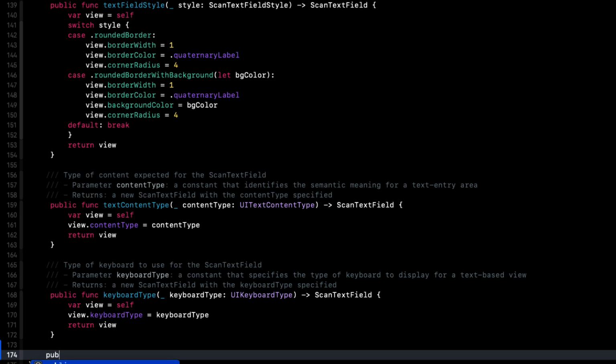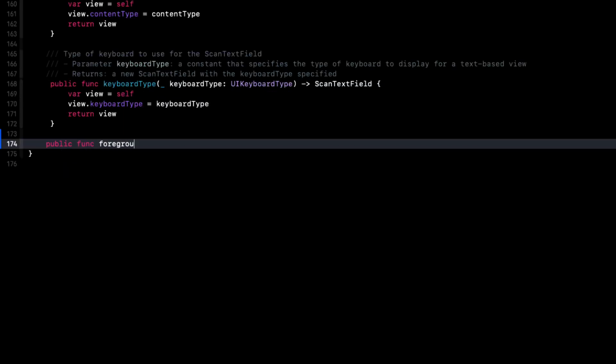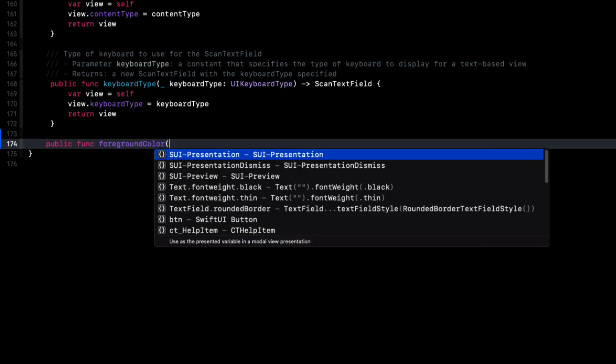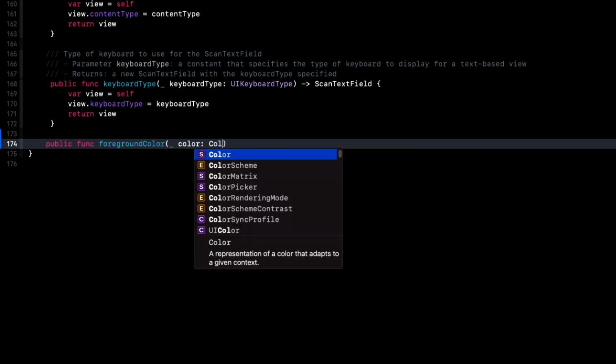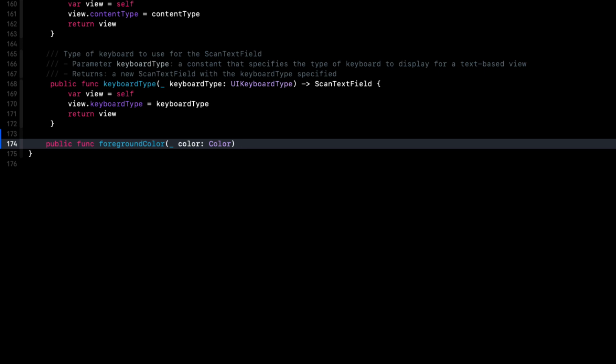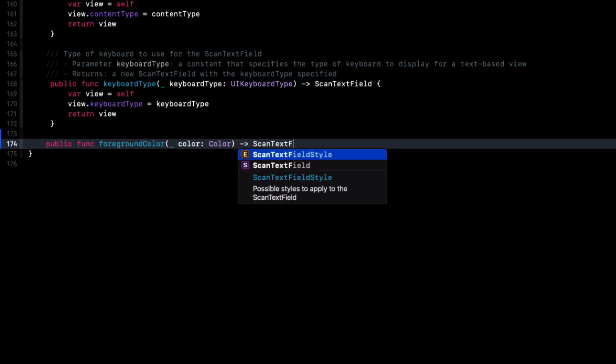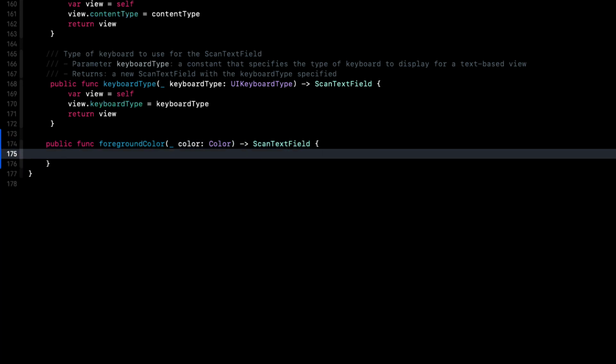So we'll create this public function with the same name as the SwiftUI modifier, which is foreground color. And it has one parameter, which is a SwiftUI color view. But once we've modified, we'll return the ScanTextField, just as modifiers do in SwiftUI. Returns a new copy or a new presentation of that same view.